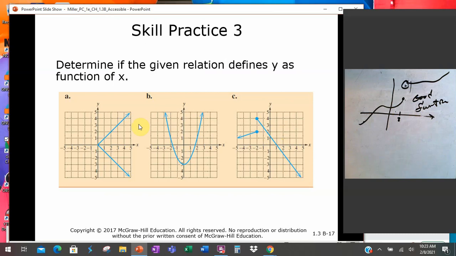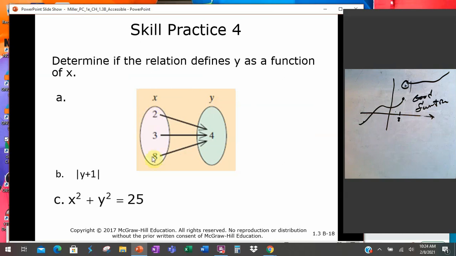All right, so let's go through and look at these. This one, if I drew a line over here, I would cut it at 2 places, so this is not a function. This looks like a good function. Here, I've got these both closed in dots. If I drew a line, every place looks good except right in here. If I drew that line at -2, what would be the output? 2 or 4, so I'd have to open that up. That way it is not a good function.